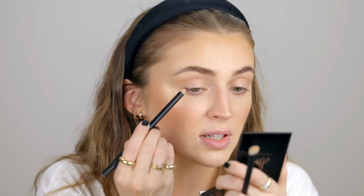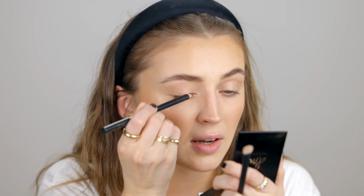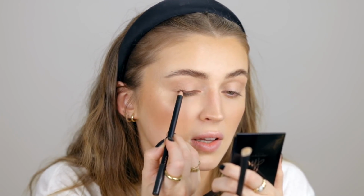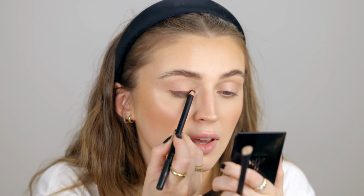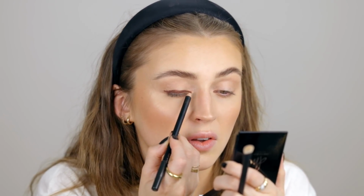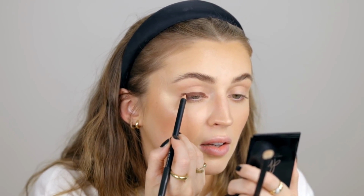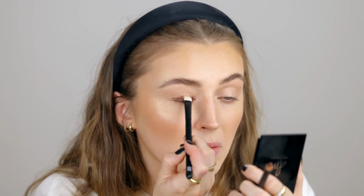Have those on hand, get your little flat shader brush on hand, and we're gonna take our pencil, and I like to start on the upper lash line, and I'm gonna take this all the way to the inner corner, all along the lash line. I'm really applying this thickly, liberally, heavily, just as messy as you wanna be. It doesn't matter, we're gonna go in and continue adding product. So this first layer, just add on a good, thick, solid line. Then we're gonna take the flat shader brush and just blend this out.